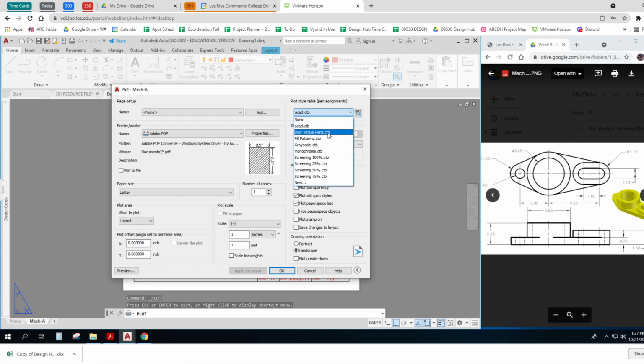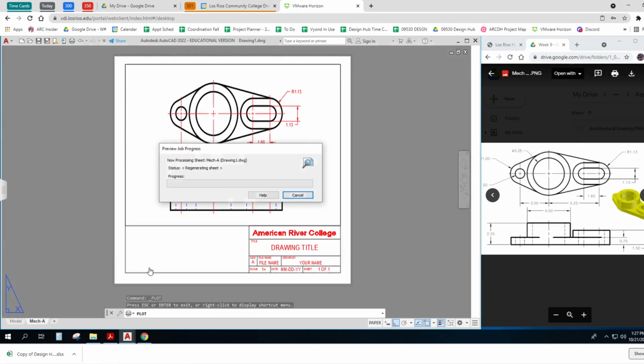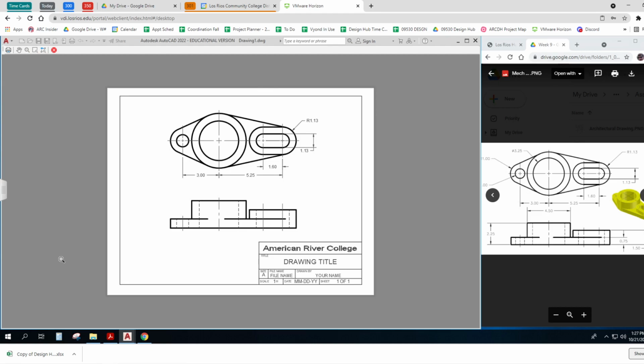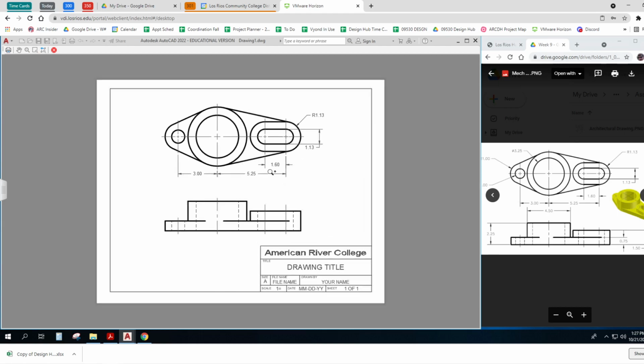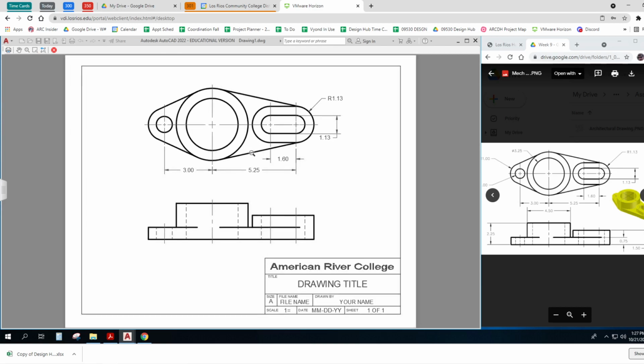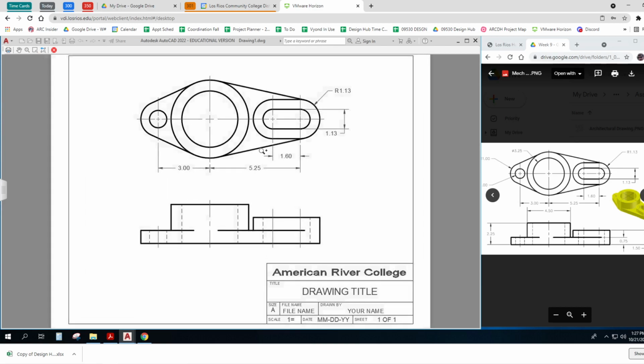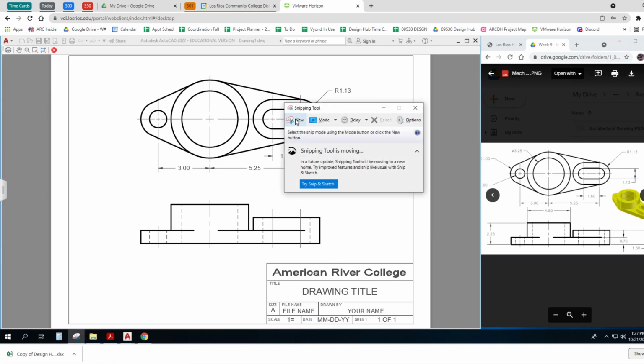Usually when we print a mechanical drawing, it's on grayscale or monochrome. There we go. Now I've got my print correct, and as I look at it, I can get as big as I can so that my snip works really well.